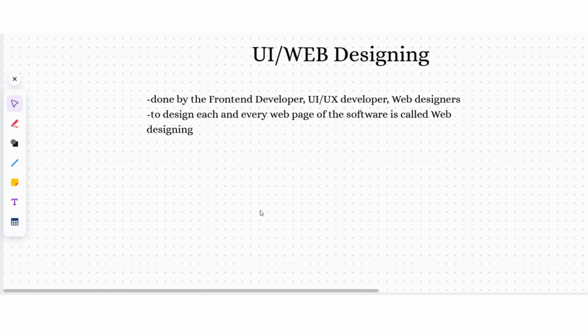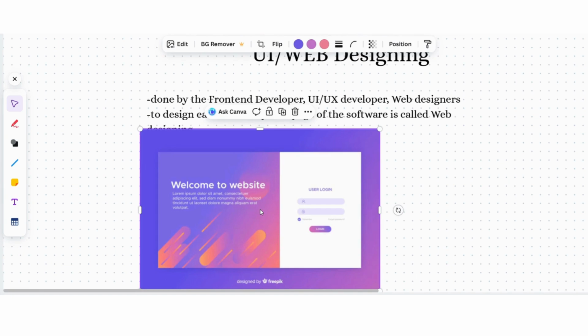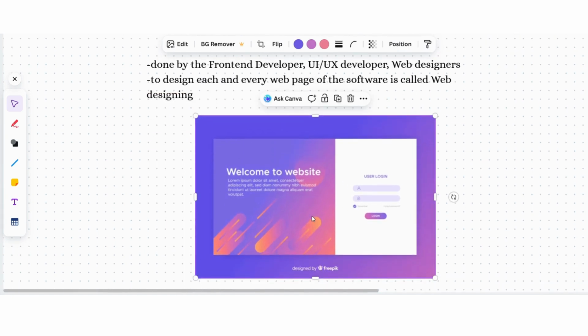When you open the application or visit the URL of the banking software, that is www.citibank.com for login, the login page appears first. Like this, the login page will open. So now look carefully at that page.